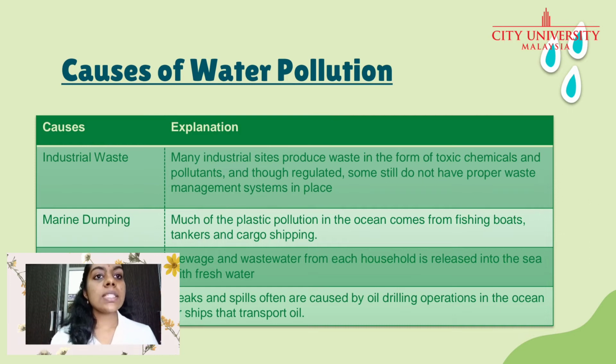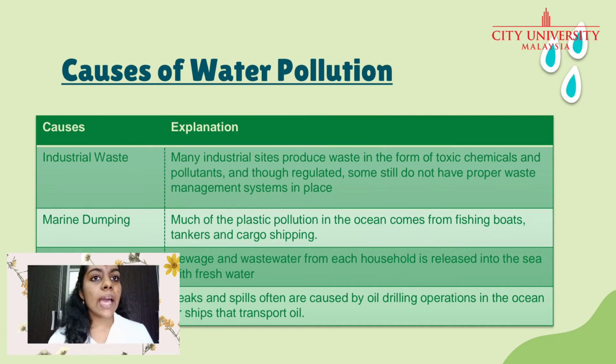Much of the plastic pollution in the ocean comes from fishing boats, tankers, and cargo ships. The process of marine dumping is exactly what it sounds like, dumping garbage into the waters in the ocean. It might seem crazy, but household garbage is still collected and dumped into the oceans by many countries across the world.